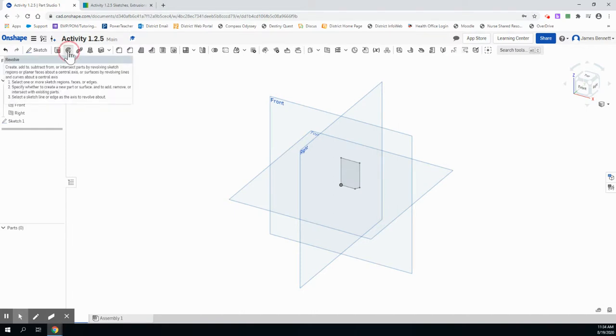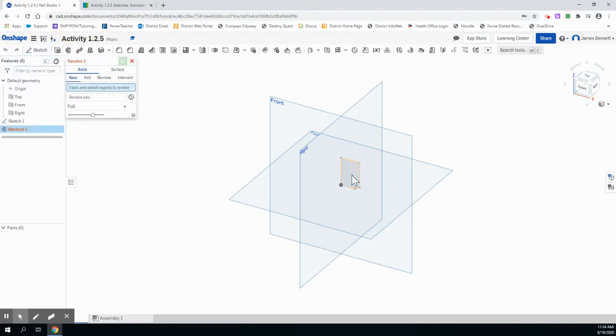The revolve tool will take a surface or face, such as the one we have here, and revolve it around an axis. This is the first tool we've used that requires two inputs to finish the action. I'll select the face, which is the overall shape, and then I'm going to select the revolving axis, which will just be this inside line. This gives me the shape I want.